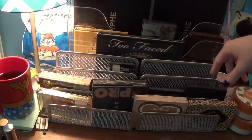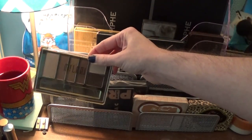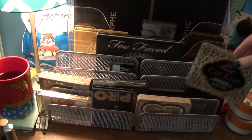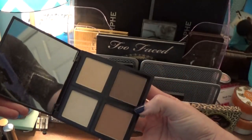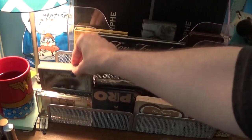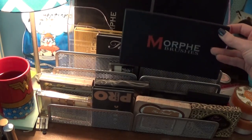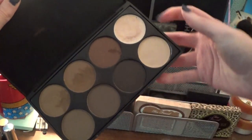In the first two here I have a palette from Milani — you guys saw me use it in my Full Face Milani video. I have the Lorac Pro Matte Palette, which is a little mini one I really like because it's compact. Then I have the Too Faced Peanut Butter Palette and the Too Faced Cat Eyes Palette. Then I have the e.l.f. contour palette — the powder one, not the cream one. I have this custom-built MAC palette, which is just a quad. Then I have my Too Faced Smoky Eye Palette, my Too Faced Matte Eye Palette, the NYX Smoky Eye Palette, and the Maybelline Blush Nudes back there. Then I have my Morphe brow kit — it has a ton of different brow colors and two little concealer colors.